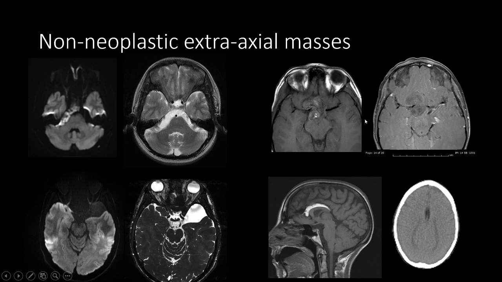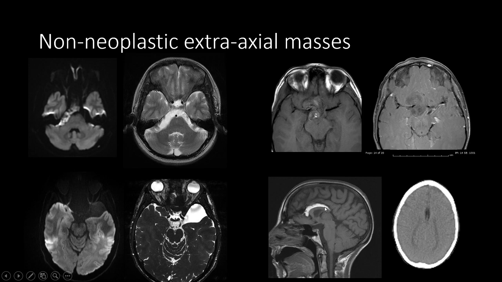In the upper right, we see this complex mass in the suprasellar cistern approximately located at midline. There are high signal foci within the mass on the pre-contrast T1 weighted sequence that suppress with the fat saturation sequence, consistent with lipid elements. Also, there's no enhancement on the post-contrast sequence, and then there are these curvilinear striated foci within the mass consistent with hair elements. So this is a dermoid cyst.